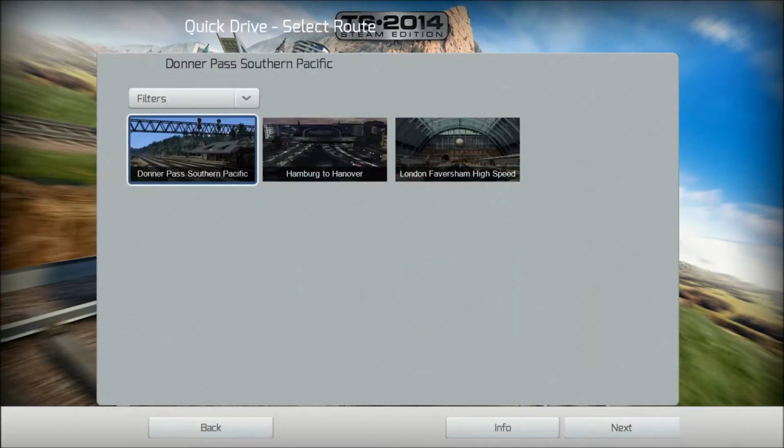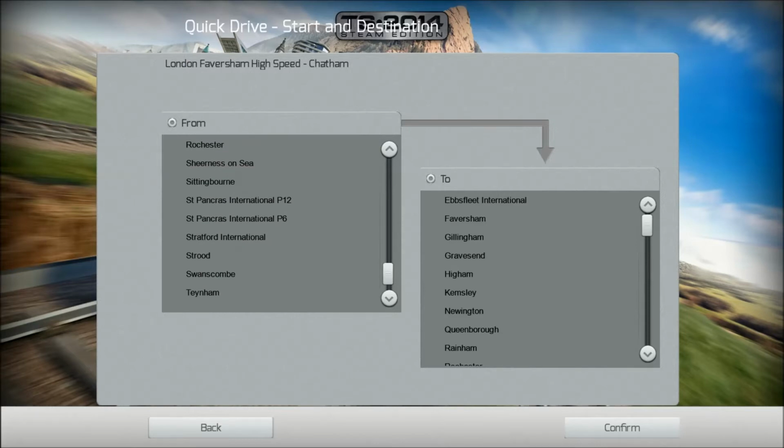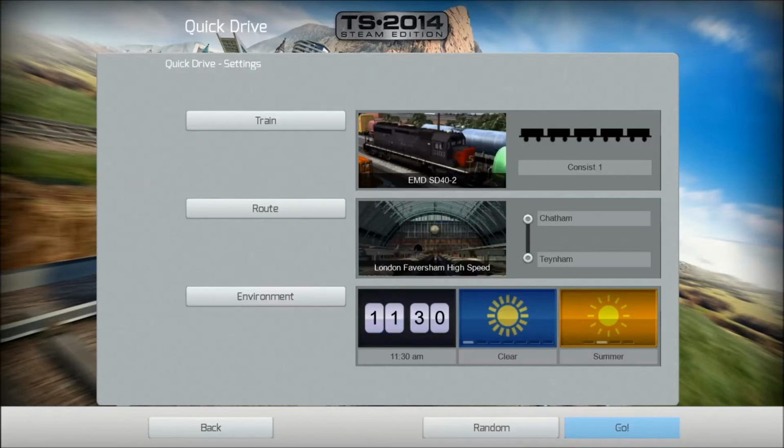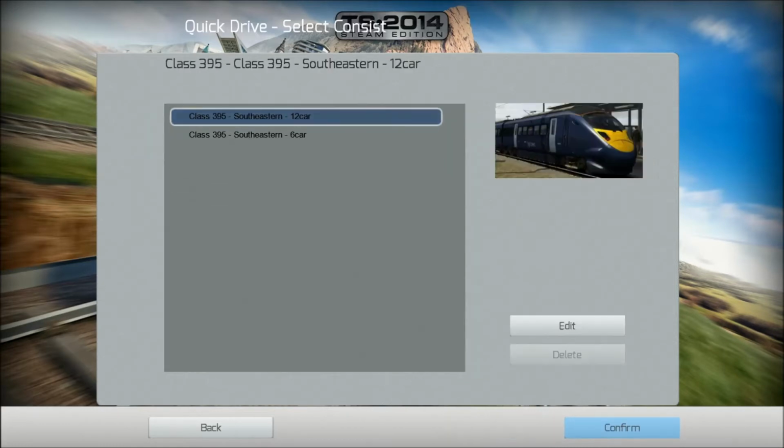Alright, let's try a completely different route. Let's do the London one. Chatham to Tainham? Tenham? No idea how you guys pronounce that over there. Sorry if I'm butchering your language. England. I speak American. Yes, I know English is the language, but, alright, let's do the high-speed thing. Who am I kidding? 12 car. Good.